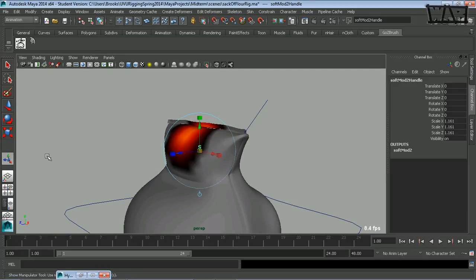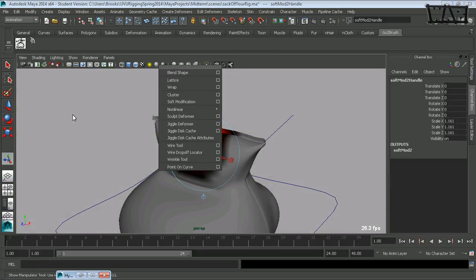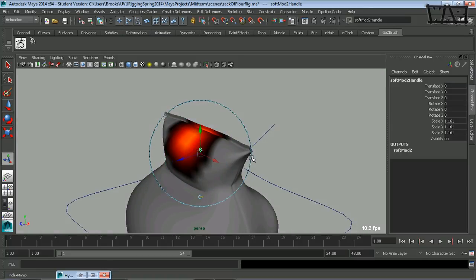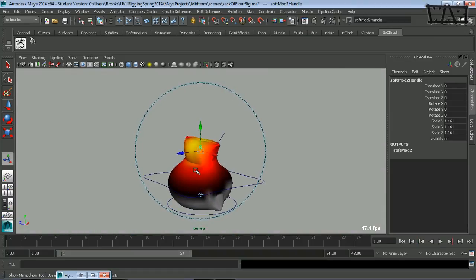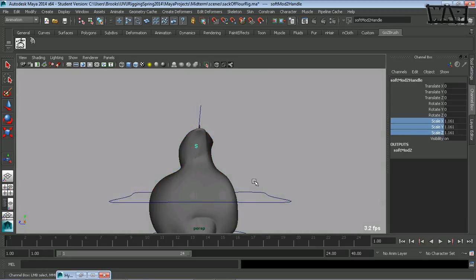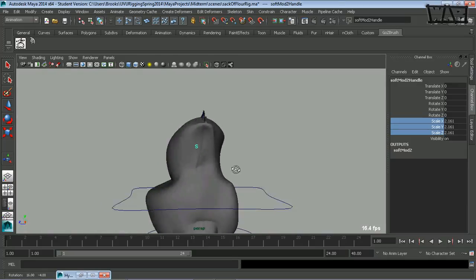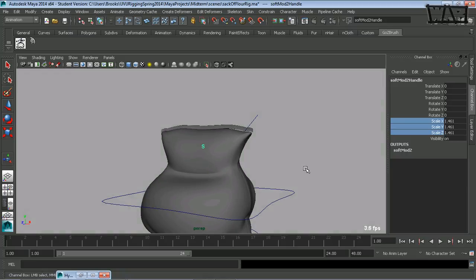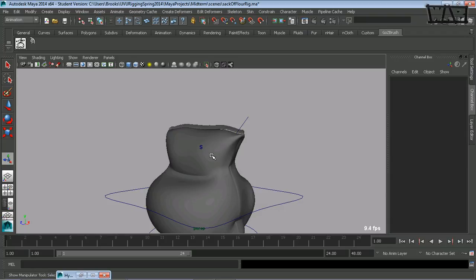So let's switch back to our soft mod tool for now. Well, I should be able to get to that. Yeah, there we go. So I just need to increase that size dramatically. Okay. And I'll affect its scale. That's probably a little much. Probably increase it by 1.5 is the maximum. And then again, I want to go in and affect only a certain area of the mesh.